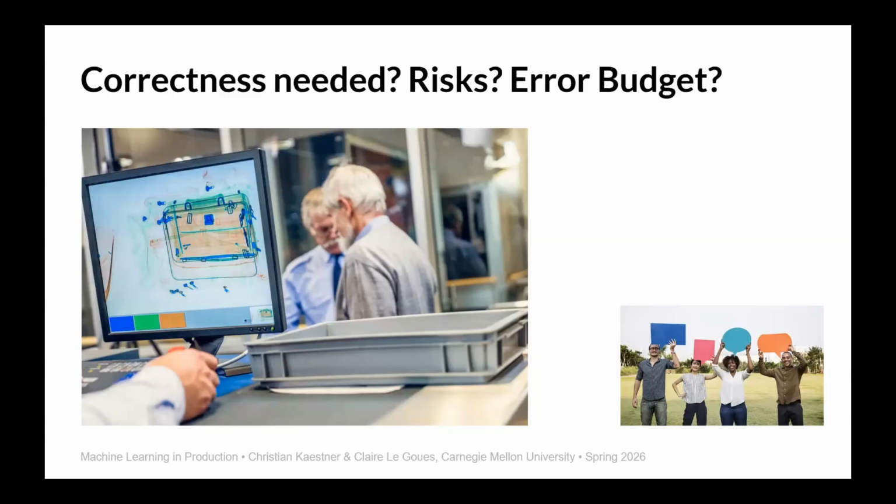What level of mistakes, what frequency of mistakes are we okay with? And what's our error budget? How many weapons are we okay with letting through if it reduces our cost? I don't know that there's an answer, right? But you can think about this. And I think if you actually build a production system, you have to make that decision at some point. And I think most of the time it's, yeah, let's release it and see what happens, right? This is what we're realistically doing. And I think throughout the class, I want to appeal to you to be a little bit more responsible. And I know that most of you won't, but I'm going to tell you anyway. And that's what we're going to do throughout the semester.